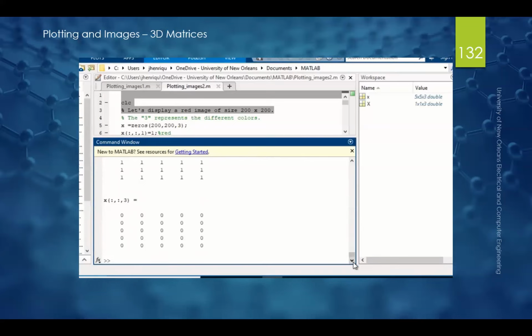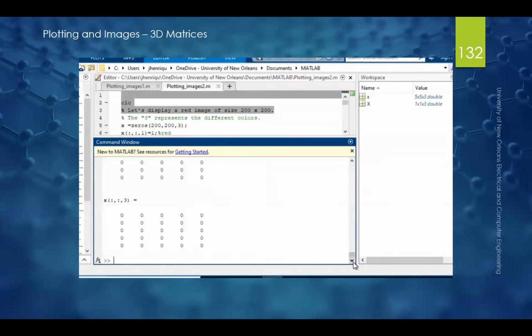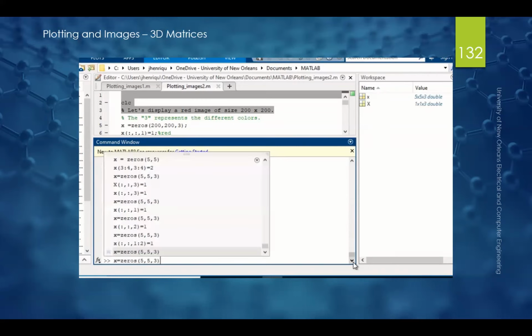Couple more examples just to make sure you're getting a picture. Okay. Reset back to the zeros, my original set of matrices. And now I'm going to put ones in matrices 2 and 3. So matrix 1 will remain with 0, right?